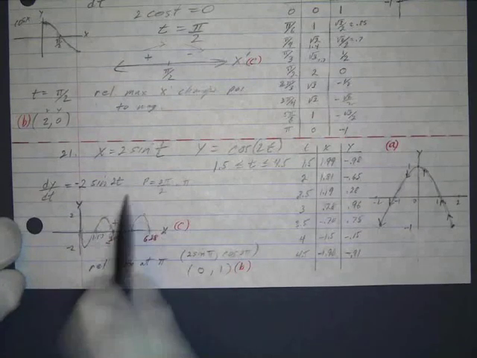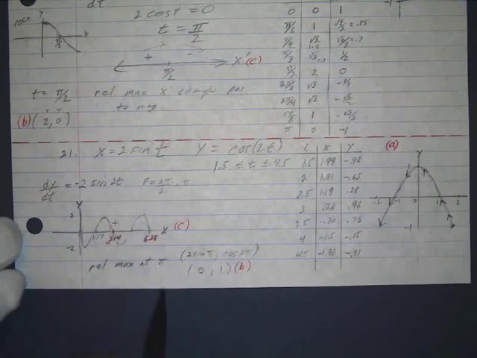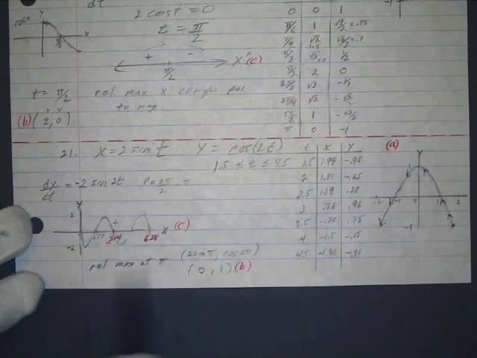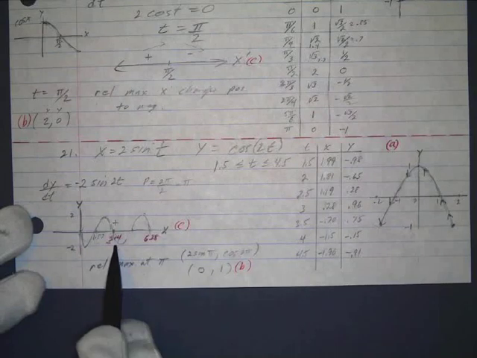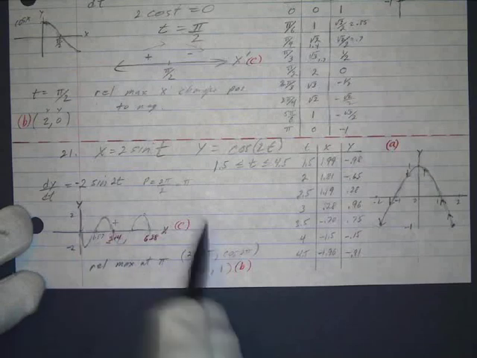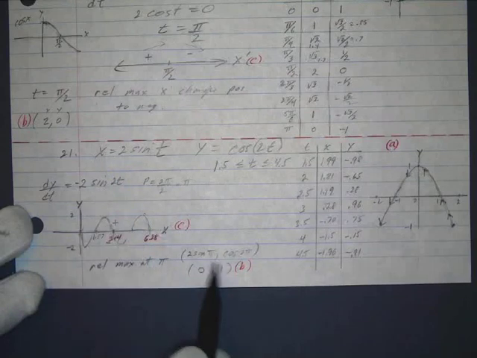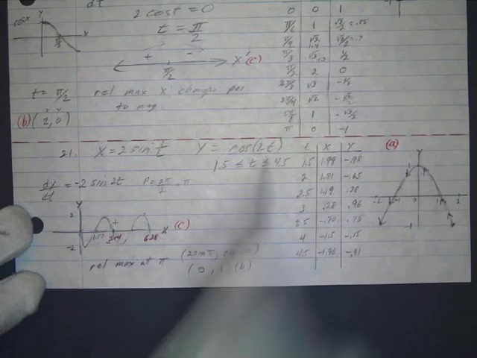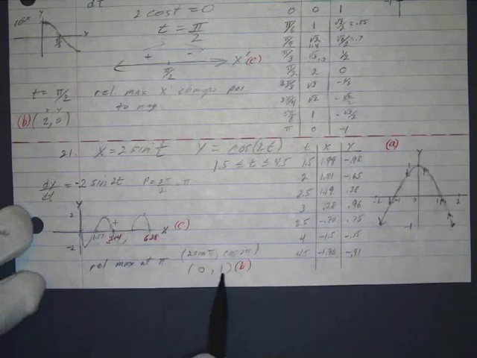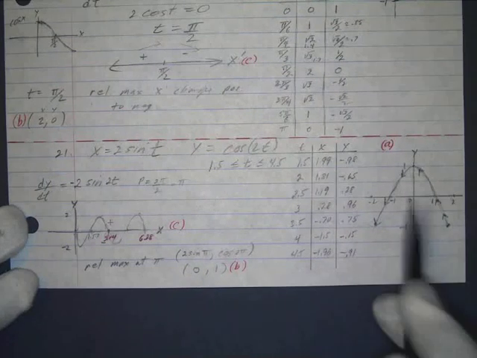Rather than trying to set it equal to 0, because I have some other possibilities for it to be 0, I just looked at the whole thing. So this makes it a little bit easier. So I have a relative maximum at pi because the derivative changes from positive to negative. So this is analyzing the appropriate derivative as they asked. And what's the point? Well, I just put pi in my values here, so I've got 2 sine of pi. Well, the sine of pi is 0, so that's going to be 0. And then the cosine of 2 pi, and that's just going to be 1. So there was my point, and you can see it makes sense if you look at your graph, 0, 1.